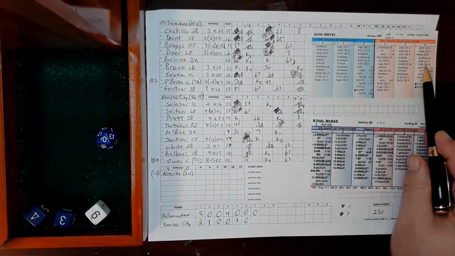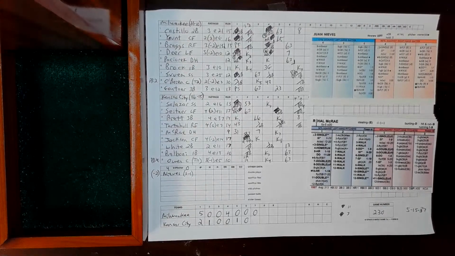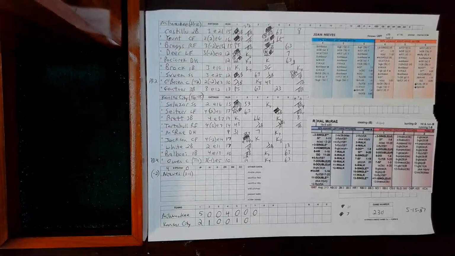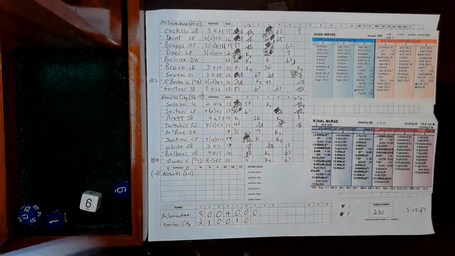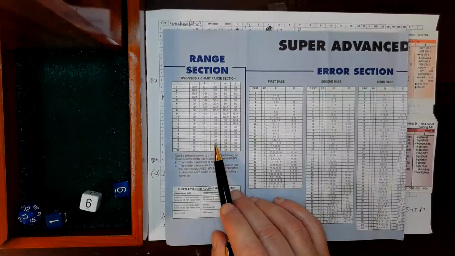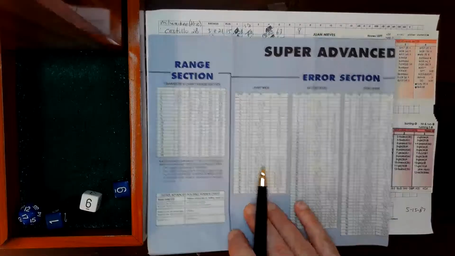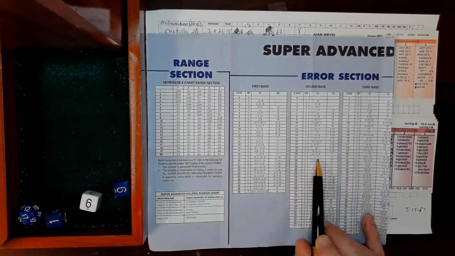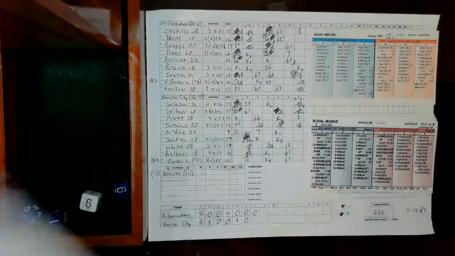It's a ground ball to second base. That's Castillo, a 3-E-21. Maybe a good roll on the dice will get him a double play. It's got a chance. It's a G1 possible double play. That's a 13. He's an E21 second baseman, but there's a 13 sitting right in the middle of the page for a second baseman. So not only is it not a double play, there are no outs recorded at all, as the E4 on Castillo bites him in the butt.